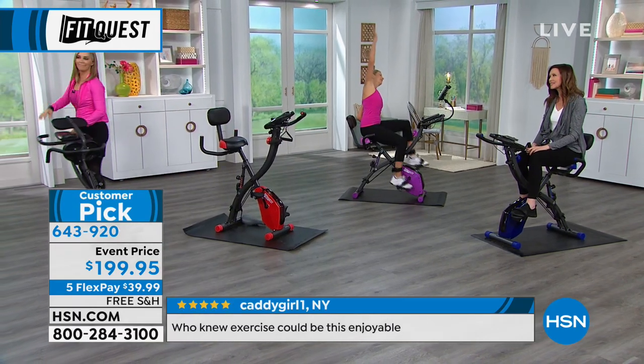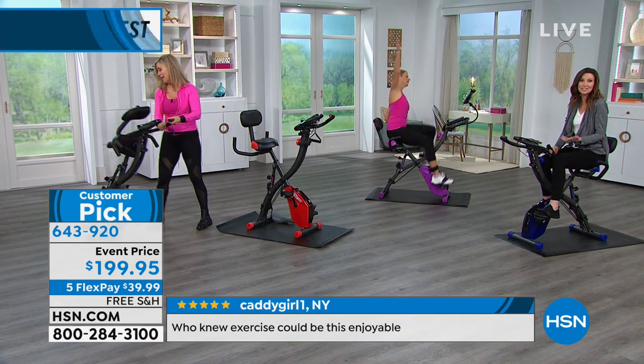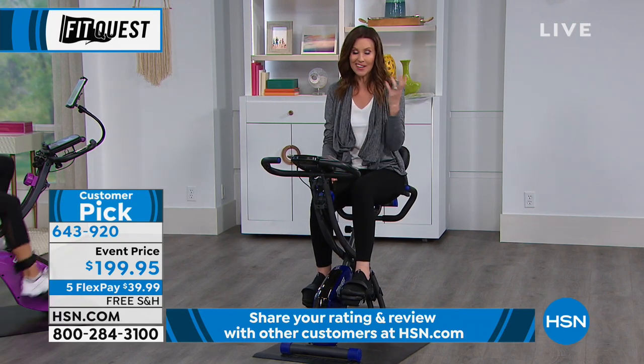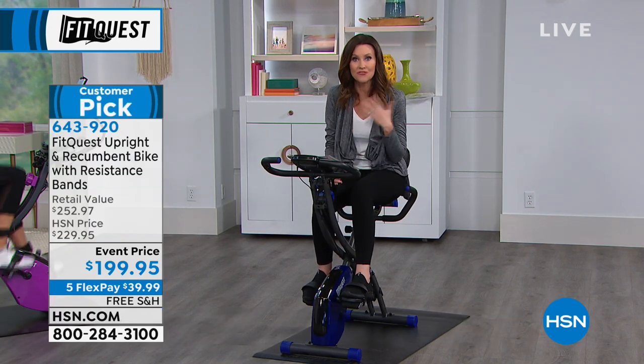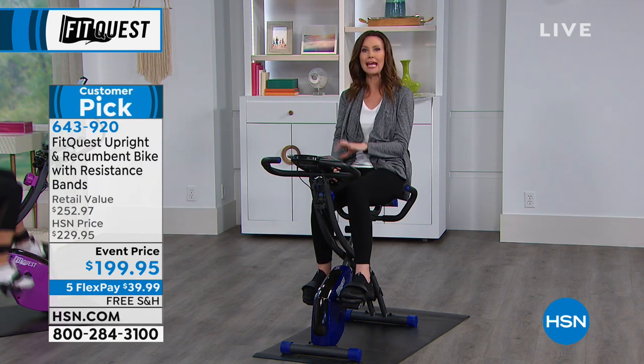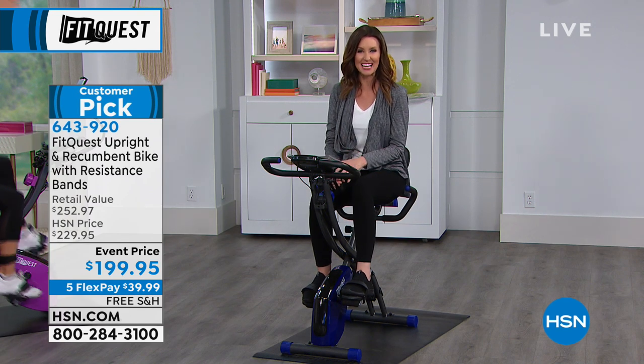And you know, this is a lifestyle piece of equipment. We talk about this as exercise equipment, but it's a lifestyle. You don't have to plan a time in the day when you're gonna really get in there and get sweaty. You don't even have to get sweaty at all. You can get 10 minutes, 5 minutes, maybe just change your seat. Maybe just stick this in front of your TV. It's so comfortable. I might just sit here and read a book. I mean, it really is just that comfortable.